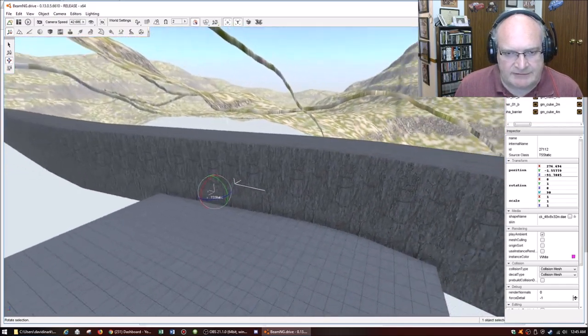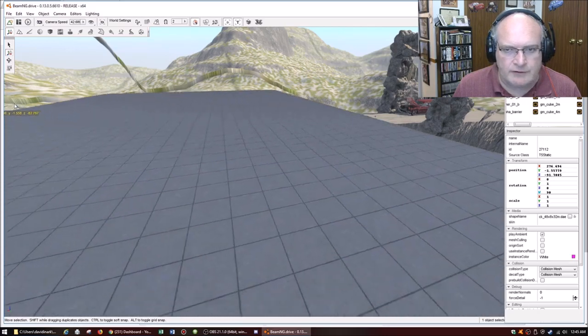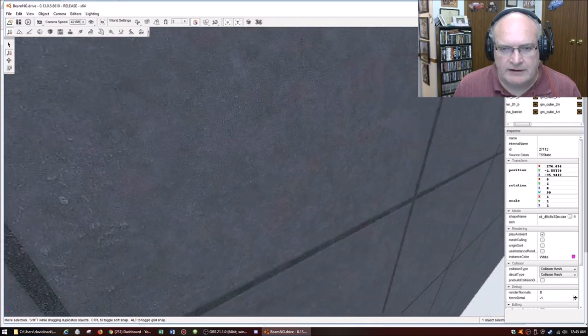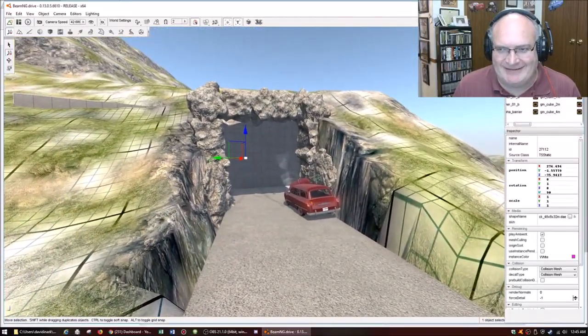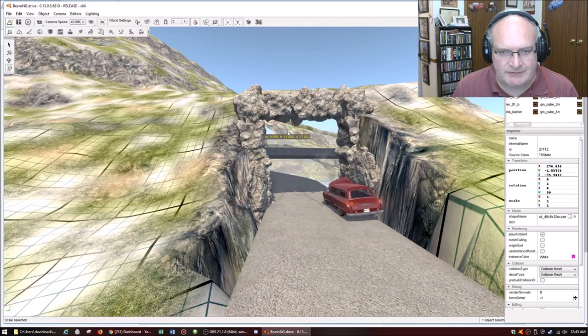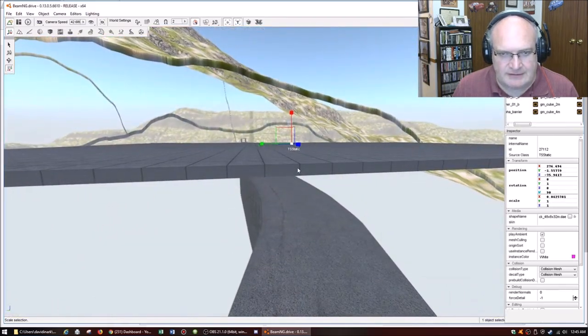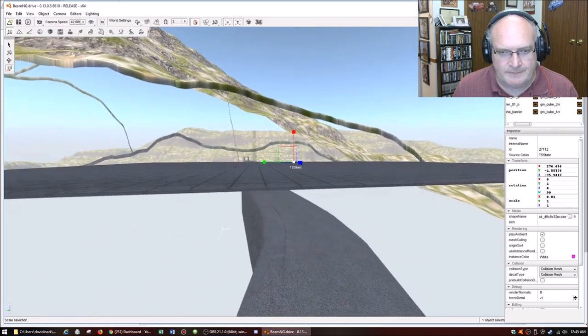That makes it flat, and then I can grab the mover. Wow, that is thick as all get out. So I'll tell you what, I'm going to use the adjustment tool here, and let's thin this bad boy out. There we go. Yeah, that's better. There, I'll make it super thin.